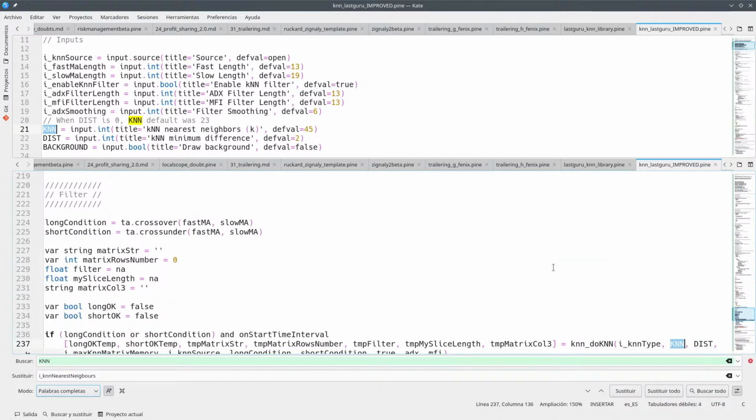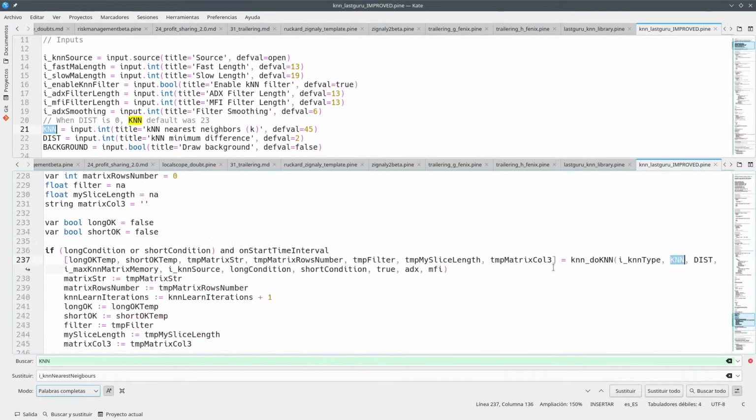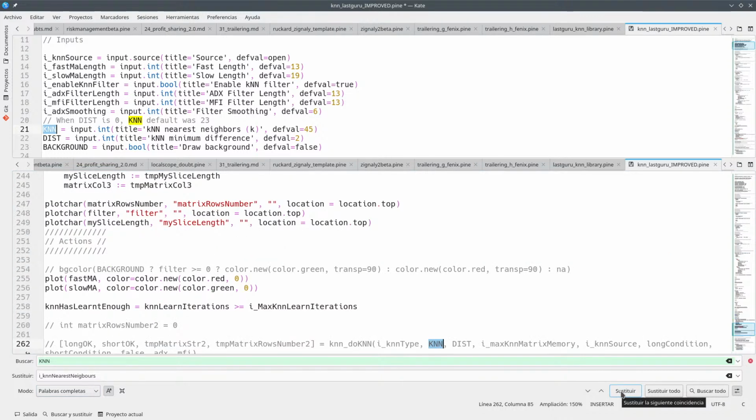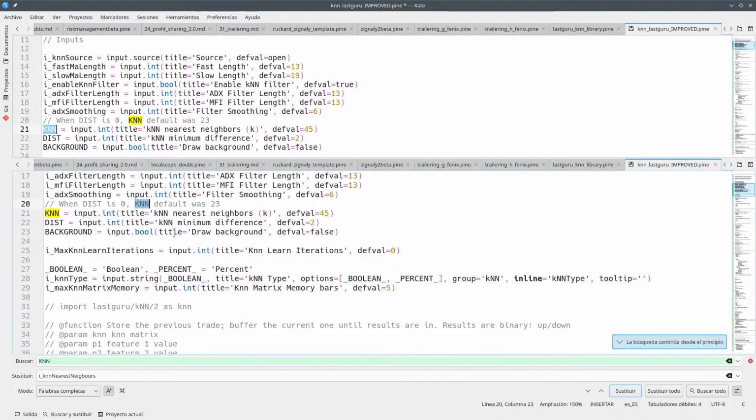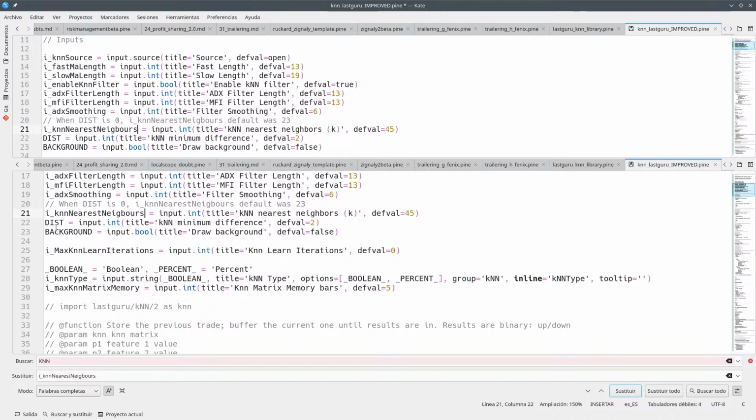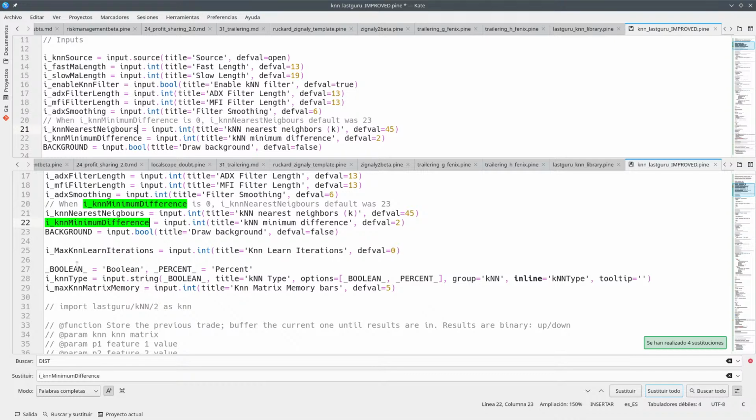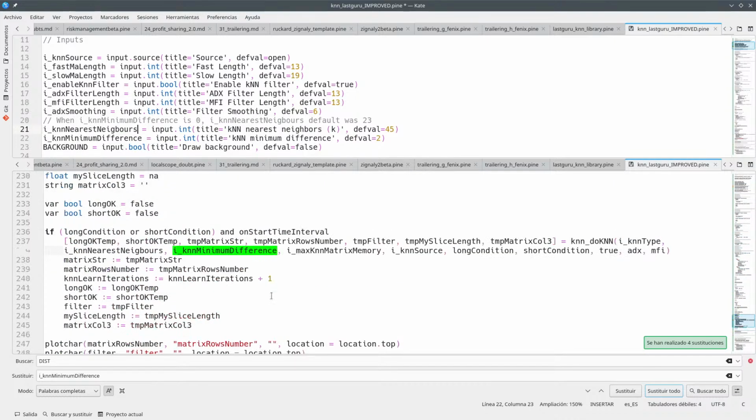I can work with complete words. Okay, this is a comment, but and finally okay, I think we are done. So dist is the minimum difference, but it's called dist because it's like a distance. This is also something not very interesting because we don't know what the hell this is about. So let's write this. This is the KNN minimum difference, and that's it. So now we have replaced down here this thing and probably the comment down here. Okay.